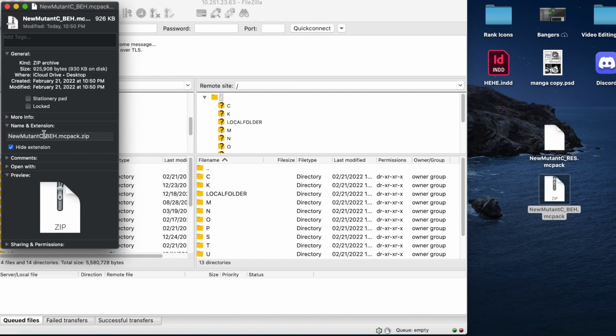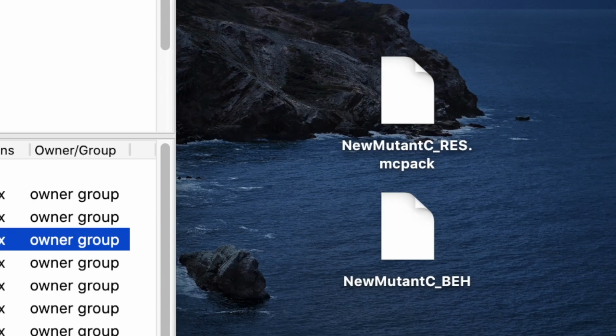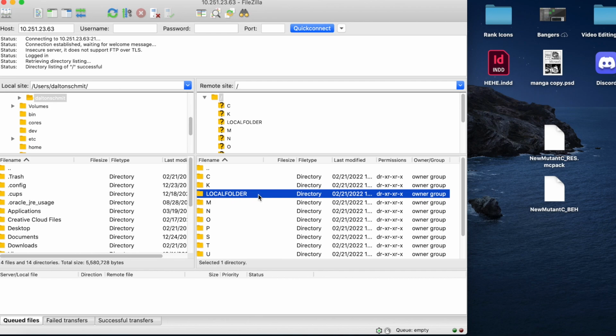And then all that you want to do is go to the other zip file right here, and do the exact same thing. Make sure it ends in .mcpack, so just rename it right here and change that extension to .mcpack and press use .mcpack. And basically when you're done, you'll know it worked, because they'll both be kind of white paper now instead of looking like a zip file. So basically we just rename them both.